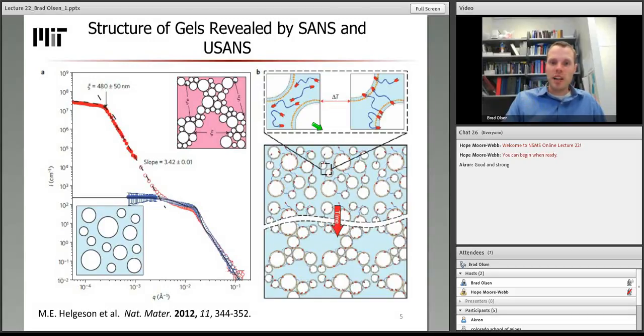And then in order to modulate the interaction between the oil droplets, the authors add short polyethylene glycol polymers to these materials. At low temperature, as they show in this upper left inset, the polyethylene glycol polymers don't strongly associate with the colloidal spheres, and so you get spheres that are relatively free to move about in solution, and you don't form a gel because you don't have a strong attractive interaction bringing the spheres close together. So essentially you have a colloidal suspension under these low temperature cases.